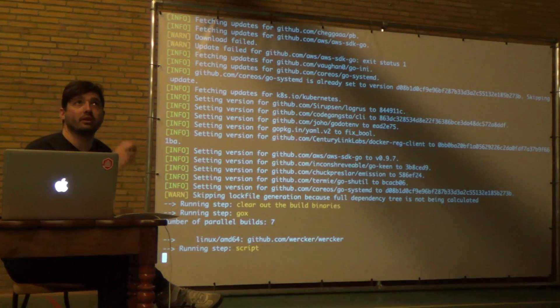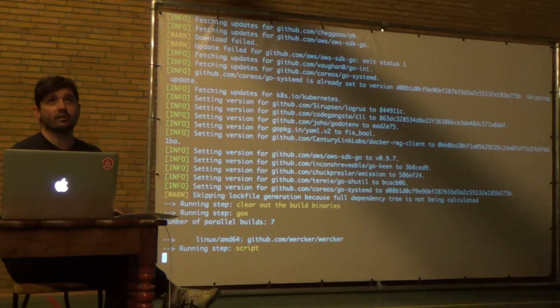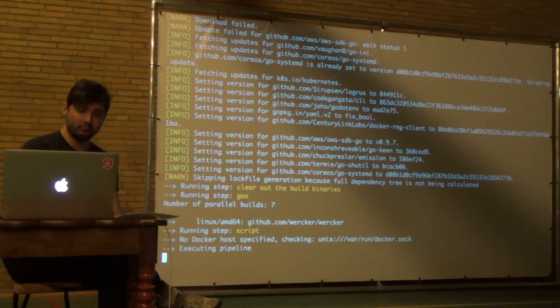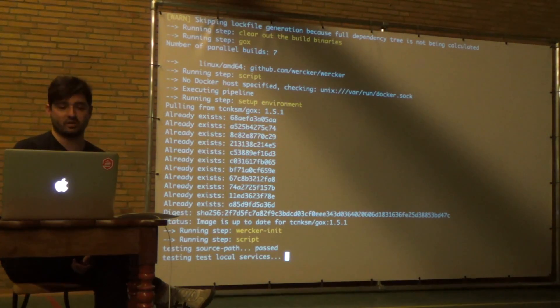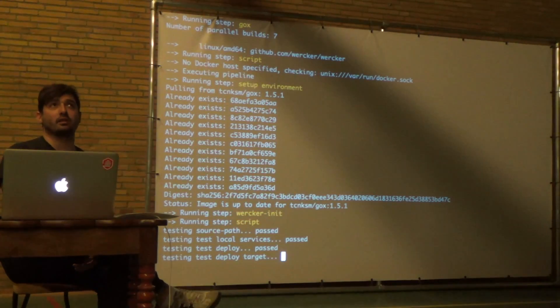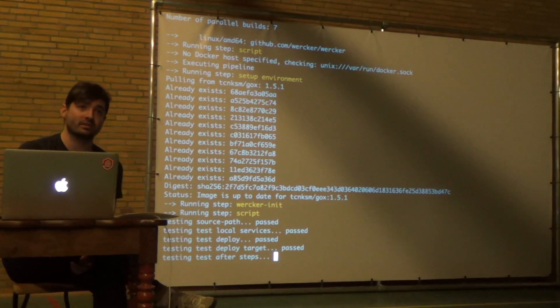Now it's about to start the sub-build — you'll see another 'setting up environment' step begin momentarily. This same technique can be used for pretty much anything you'd want to do as far as running Docker inside Docker. You don't really want to do Docker-in-Docker with privileged mode, DinD containers and things like this — there's not a big point to it. If you're going to be doing that, you may as well just load the socket into the container. The only benefits of running Docker in Docker are that you can do relative mounts based on things inside the container, but it's significantly harder to set up and keep running. So now it's executing another Docker build, and now it's running the third-level-deep builds within that one. Even this test-local-services test manages to get a fourth level in.